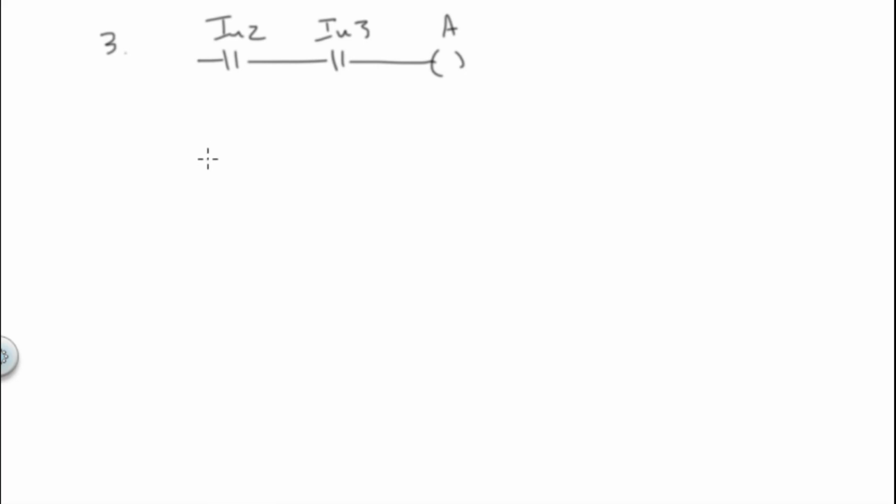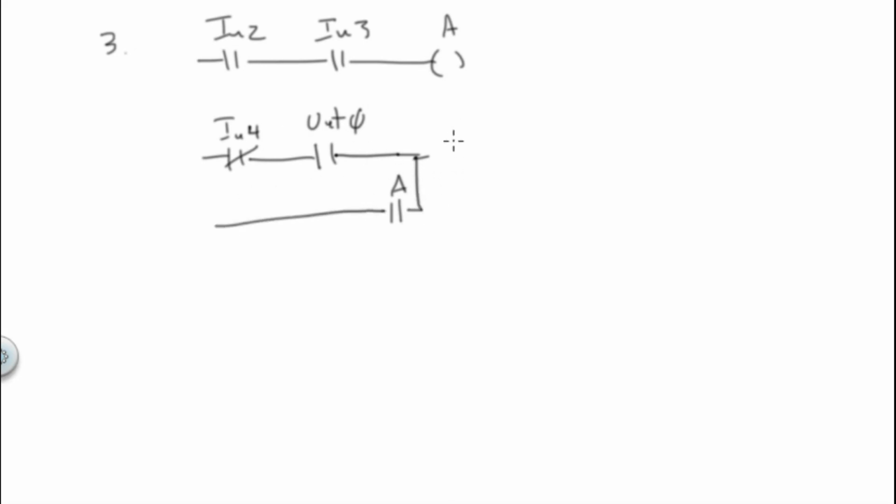N4 not and output 0, and then we OR that with this. The next thing we do is we drop this OR function down here, which is the next one, which we call A, and that goes all the way back to here. So now we've done this part and this part, and we've got one more count here, so we can do this last one. We can flip it around the N1 and do it right here, and that gives me my output 0.